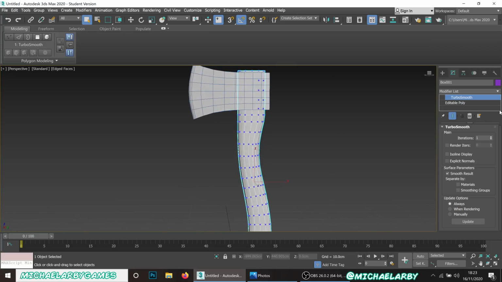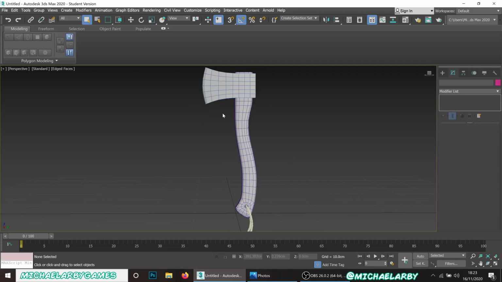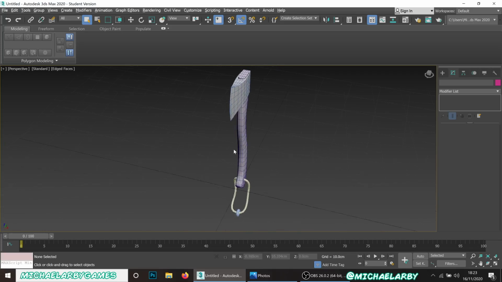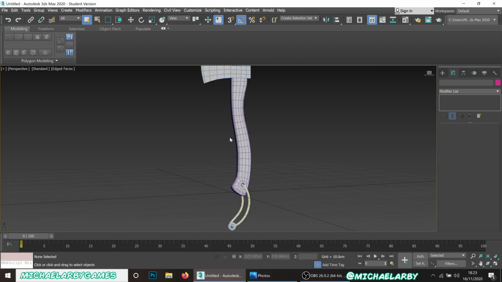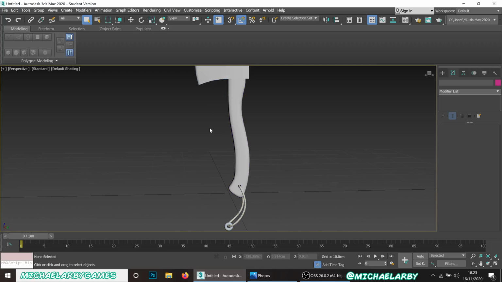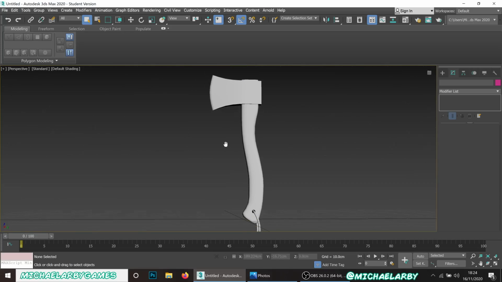If I go top level here, we will see the topology that we're going to create. We're getting these nice smooth rounded forms, and we're going to use a couple of tools and techniques we haven't used yet in order to create this shape. Now this is still fairly low poly. We could use this as a game asset, but you can see it's got some nice flow to it. This is obviously one I prepared earlier, so we're going to start from scratch, and I'll show you how you model this.